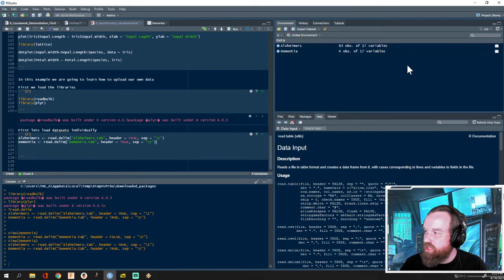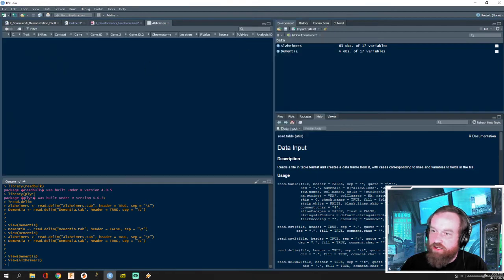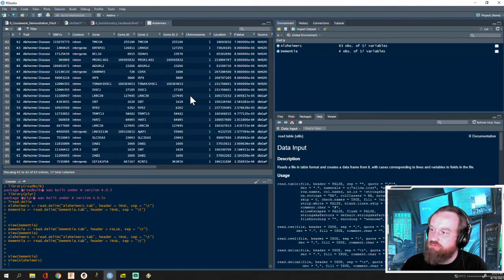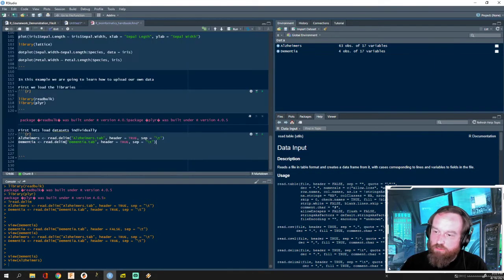So if I take this off, let's run this again real quick with header equals false. And so you see now this is actually in a row of the data, and our headers are just numbers, which we don't want. So that's where header true versus header false comes in. So let me run these both again. You can see we got our 4 dementia genes here, intron, intergenic, what the gene is, etc. We look at Alzheimer's, we got 63 here. There we go. So perfect, that's what we wanted to do.